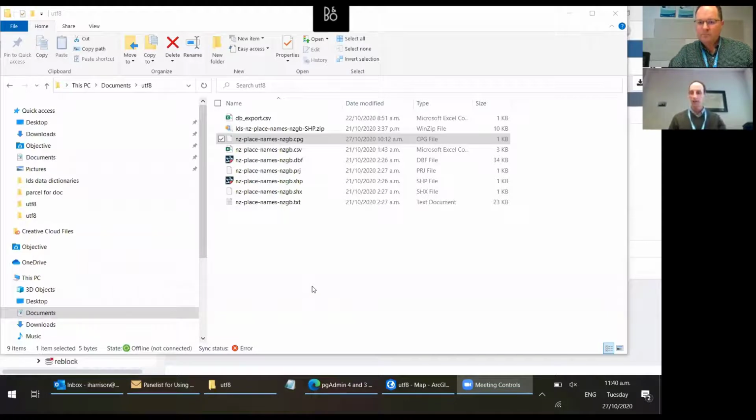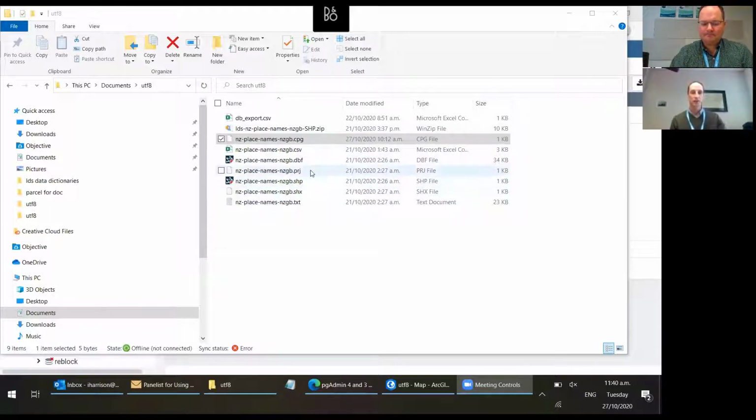Okay, so just a quick word on geospatial file formats. Hopefully most of you are using file geodatabases or GeoPackage, but I've got a little example here of a shapefile because I know these are still commonly used, though it's not really recommended to use them anymore, but they do support macrons.